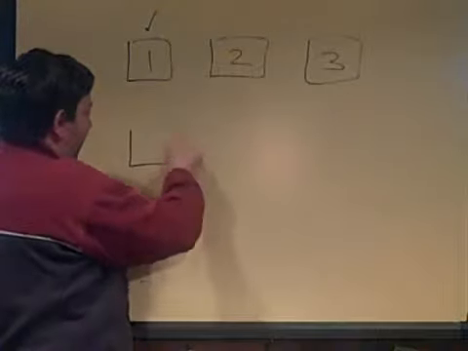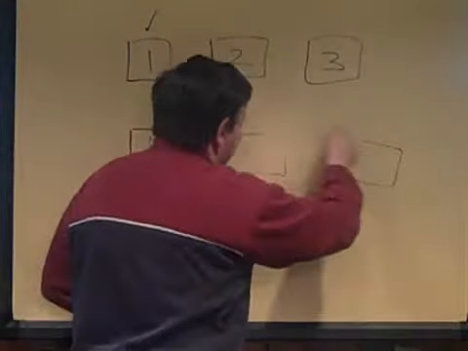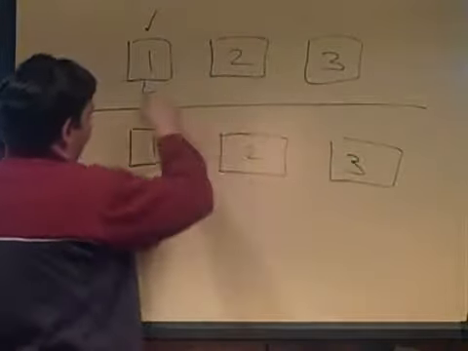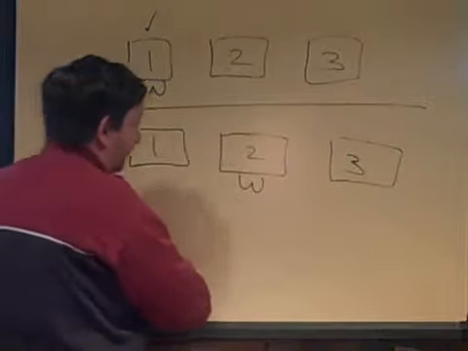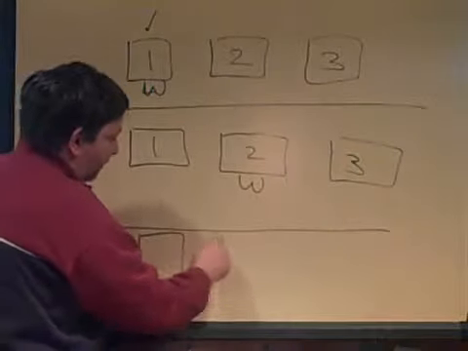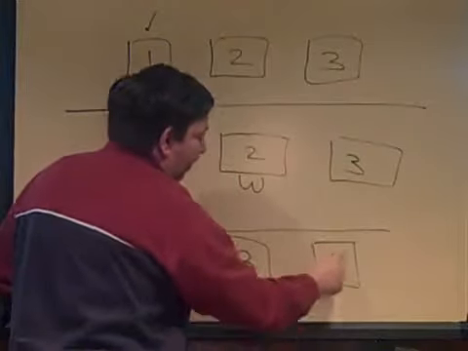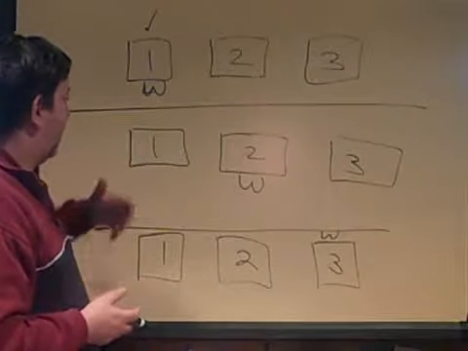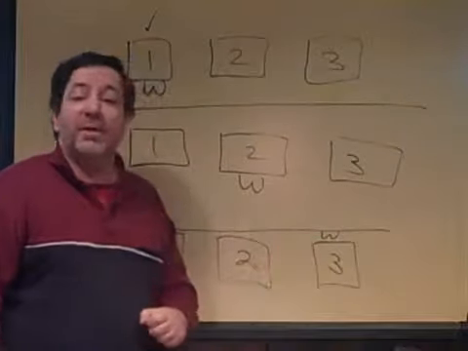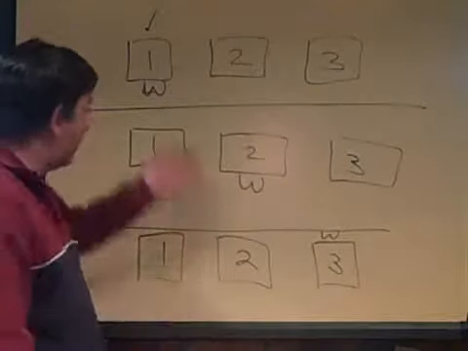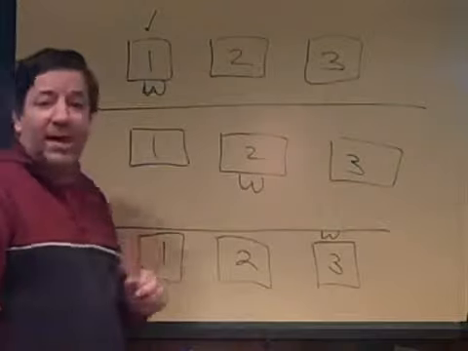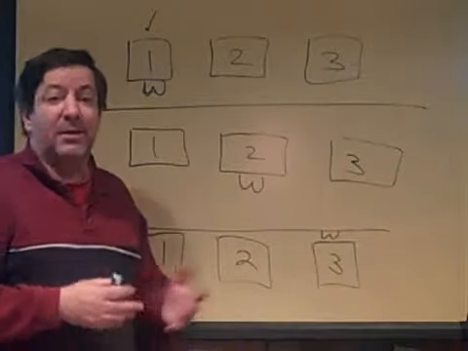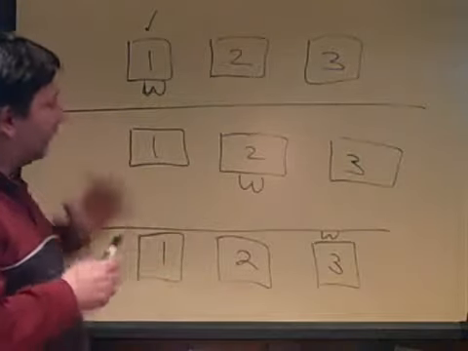Okay. In the long run, if you play this game long enough, the first box would be your winner one time, and the second box would be your winner one time, and one time the third box will be a winner. If you play this game long enough, an equal number of times, 1 will be a winner, 2 will be a winner, 3 will be a winner. In other words, if you played the game 3 million times, box 1 would win a million times, box 2 will have the winning prize approximately a million times, and box 3 will have approximately a million wins. Okay, so let's see what happens.